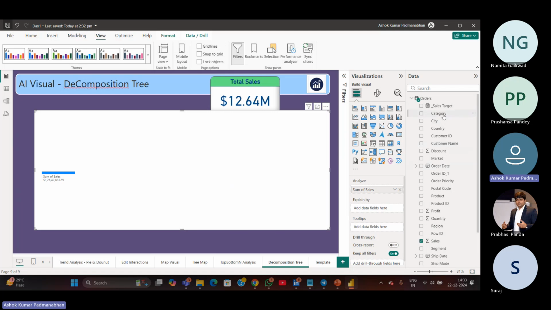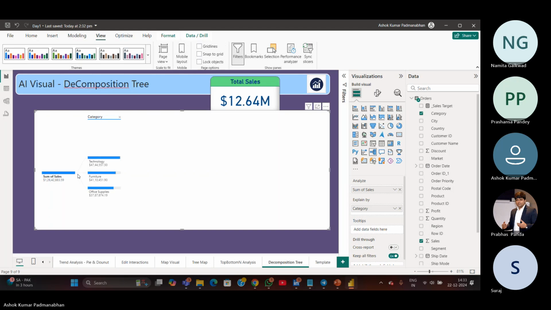So I will drag and drop the category into the explain by. Automatically I get a plus here. Now click on the plus and say show this by category. Automatically you will get a tree kind of structure to explain based upon the category.